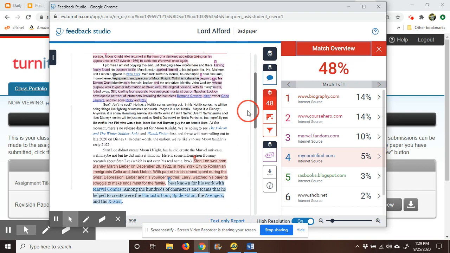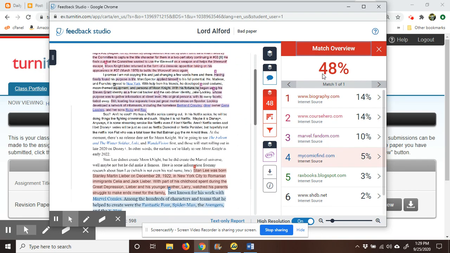Okay? So what I need to do now is get this percentage rate down. So I'm going to go and see the parts of my paper that are copied. I'll pull up my own paper, and I need to go put those into my own words. The problem is sometimes you're copying and don't realize you're copying.